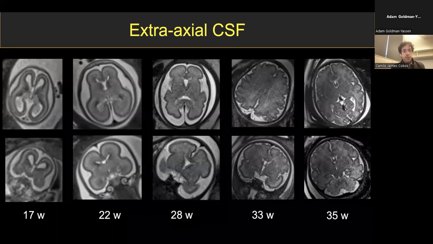So this slide is showing you just the progression of the changes, because what I'd like for you to see is to also get somewhat acquainted with how these images change through pregnancy. So I'm showing you on the left side of the screen a 17-week-old, and on the right side of the screen a 35-week-old fetus. And you can appreciate that at every stage there is CSF surrounding the convexities, and you should always see the sulci. But you can see that before 30 weeks of gestation, really, you can appreciate generous CSF surrounding the entire cerebral hemispheres, whereas after 30, the growth spurt of the brain is faster. So you can see that it will actually take some of that space back.